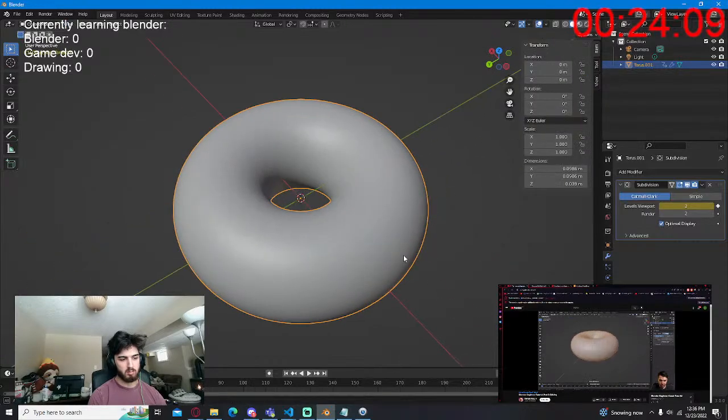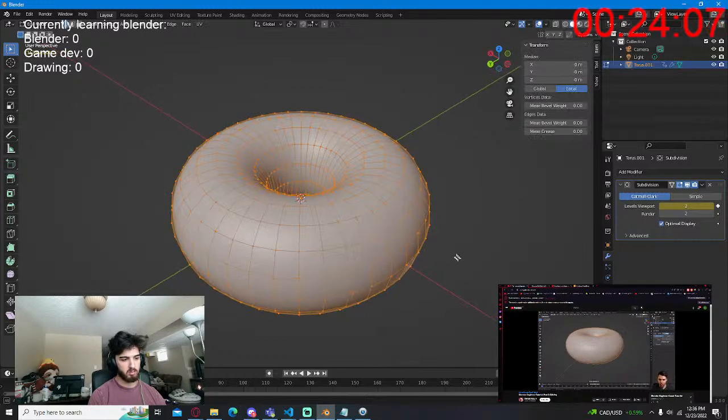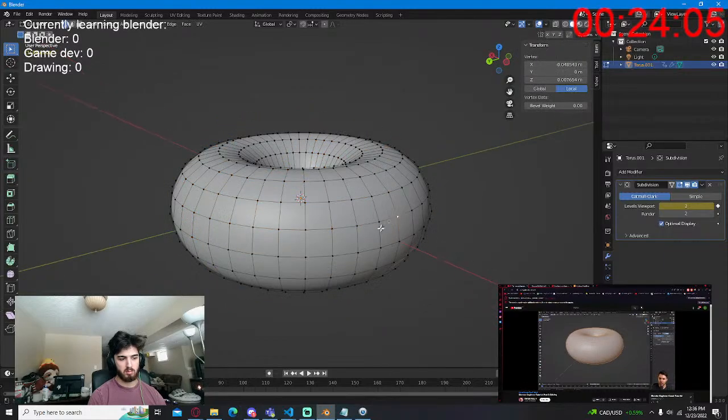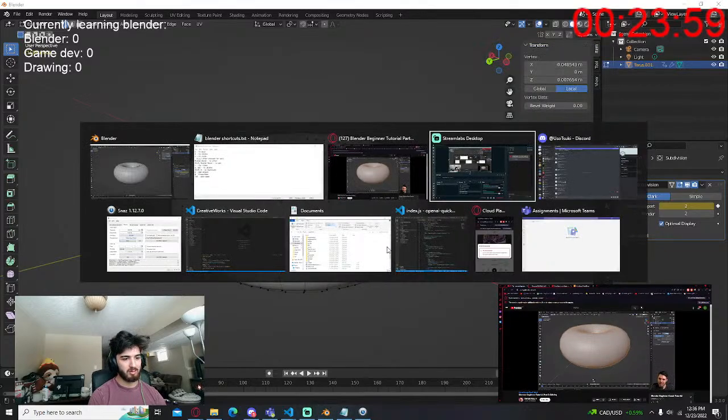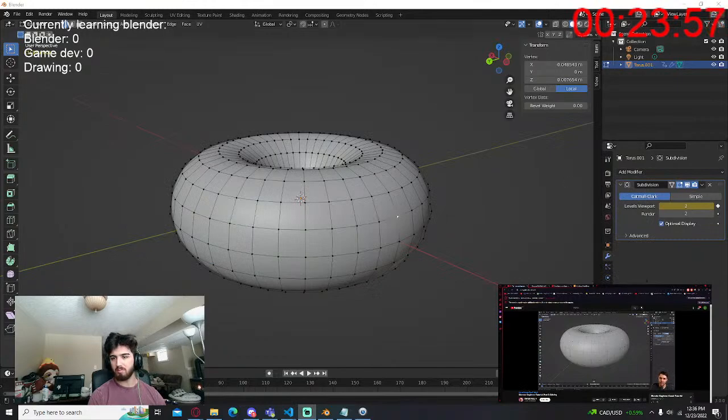So in edit mode, we can see that we're now able to see the skeleton, roughly, that makes up our mesh. Each of these little points is what makes up our mesh. So these points are called vertices. Sorry, a single one is called a vertex. Multiples are called vertices. I always get them confused because it's got an S on it as well. It's not vertexes, it's vertices. Anyways, these little points make up our mesh.